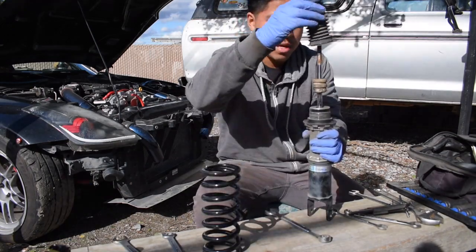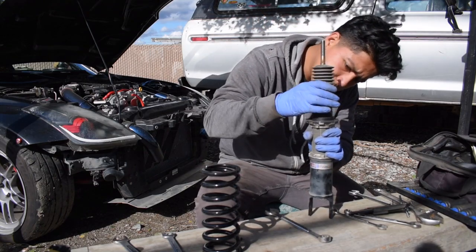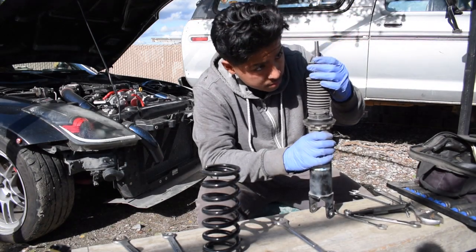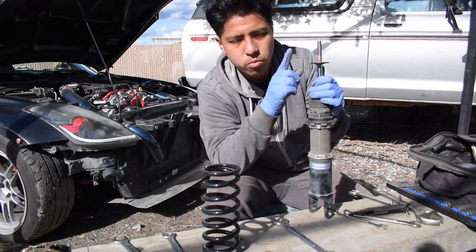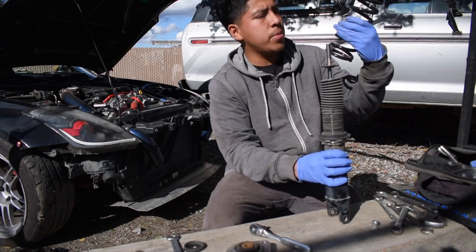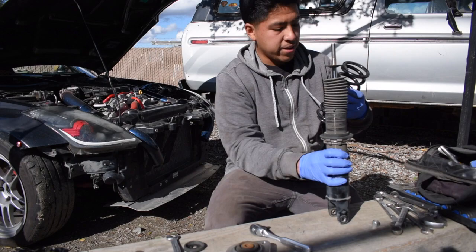And so we're gonna put this back on, little dust boot, in the same order that we had things. Did it even go this way, or does it go flipped? Am I doing this wrong? Oh yeah, I was wrong, it goes flipped. So the indentation of this little ring goes facing down, so the flat part's on top. And then you put your spring back on. I put the numbers facing up so that you could read them. Where are they at? Yeah, facing up so you can read them.